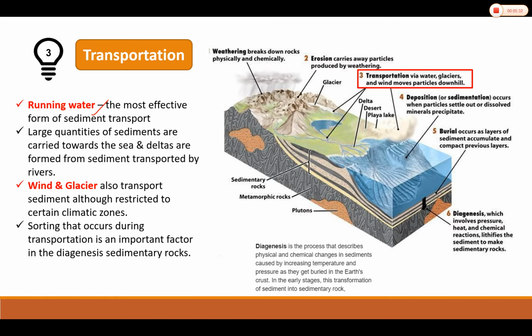And also it can be via wind and glaciers. Okay, wind normally in the area with desert, where the wind can transport the sediment. The glacier, at the glacial part, is the area with snow, freezing and thawing. So the environment where the transportation happens, it depends. For example, at the lake, obviously water is its transportation agent. Delta, water. Glacier is glacier. Okay, for the land area, either by wind or also by the running water.